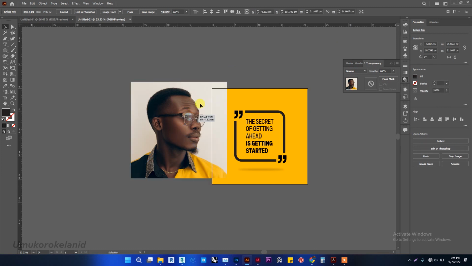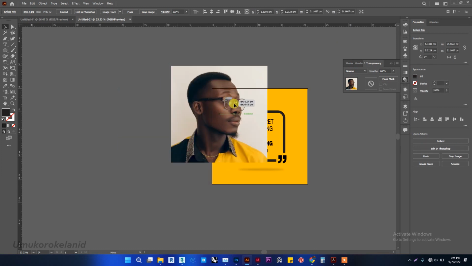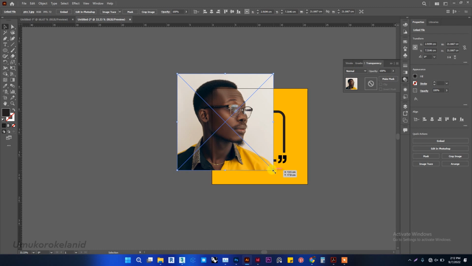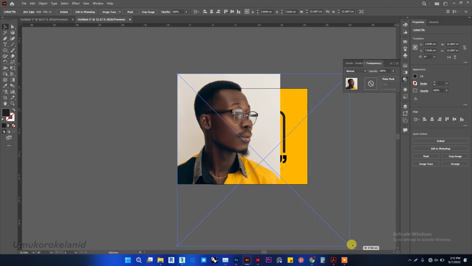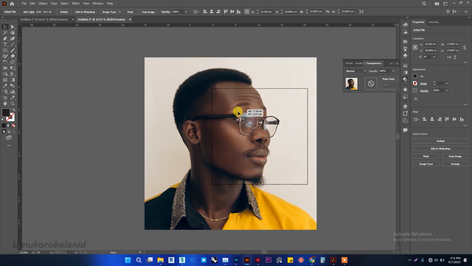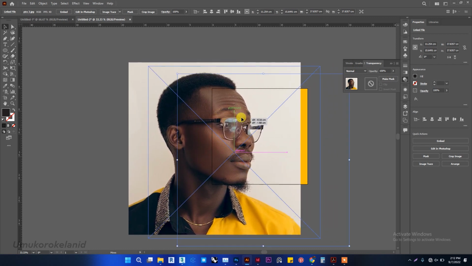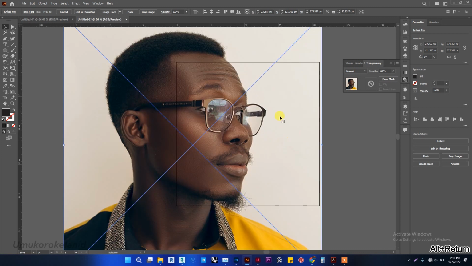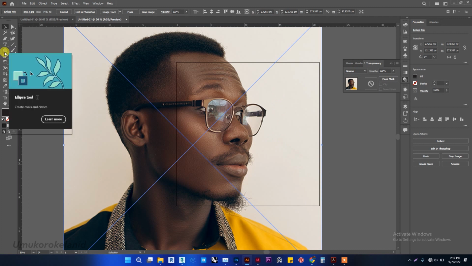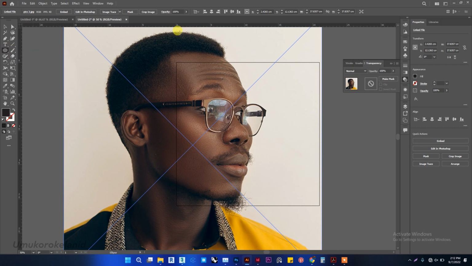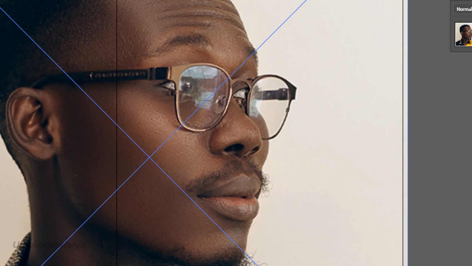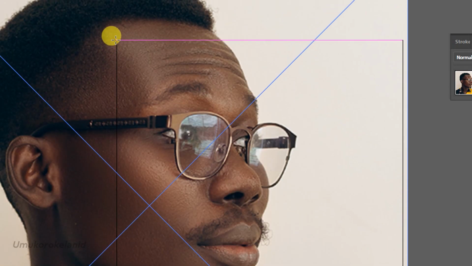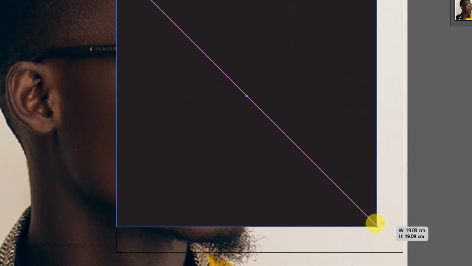Then I can make it so large. I want the picture to be around this edge. Resize with the Alt key to maintain the proportion, and release. Then I can drag around this edge and leave this picture here. Then let me crop this picture. Click on the shape tool, hold and drag the rectangle. Then I can come to the edge of the artboard. Click and drag a shape.